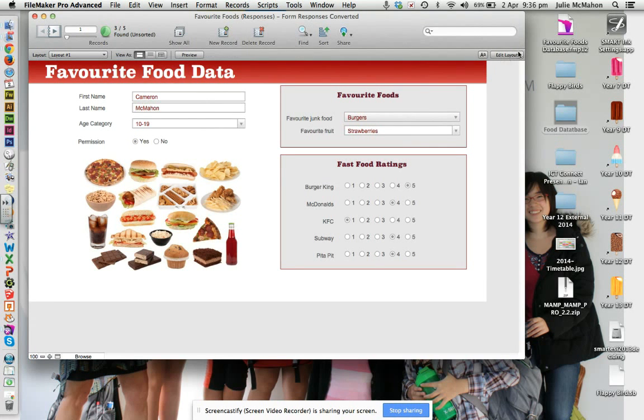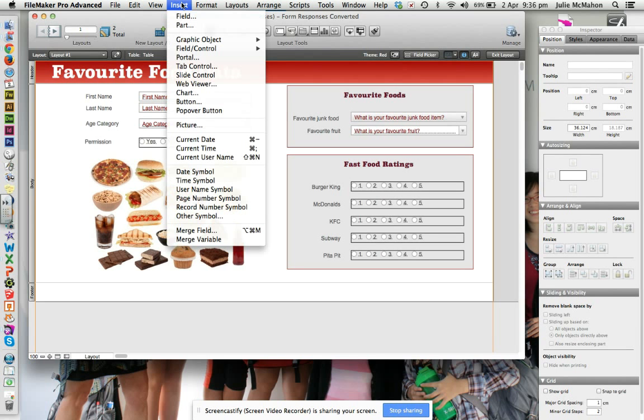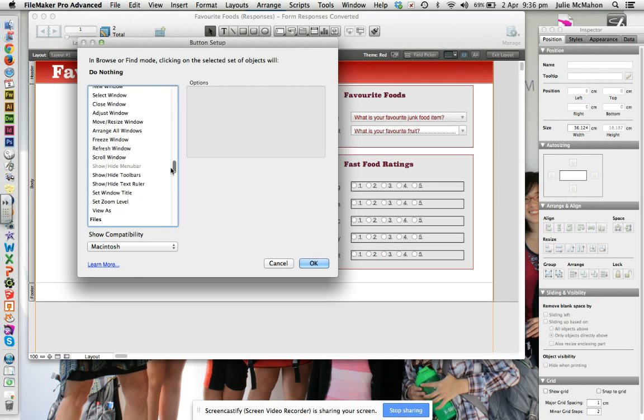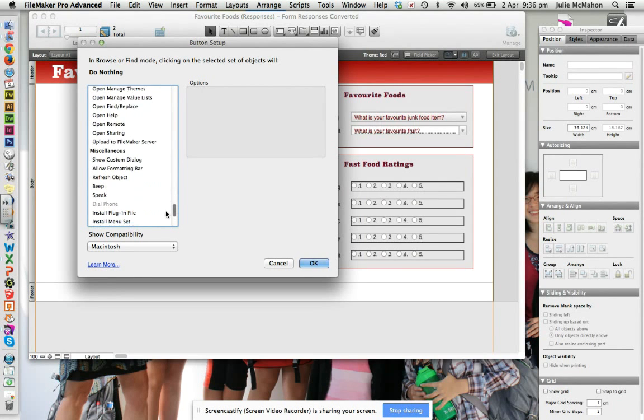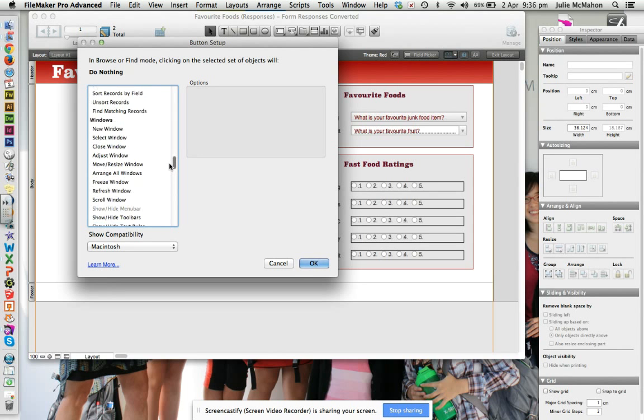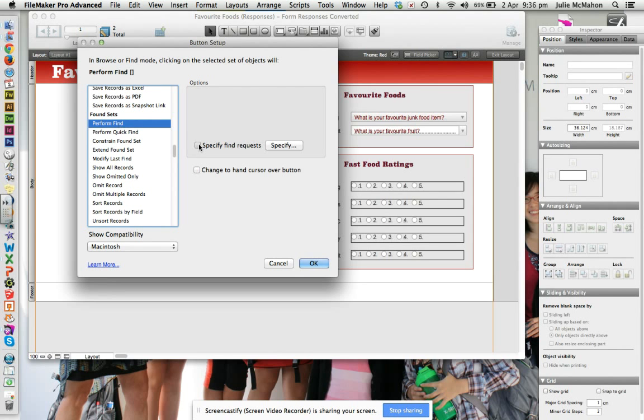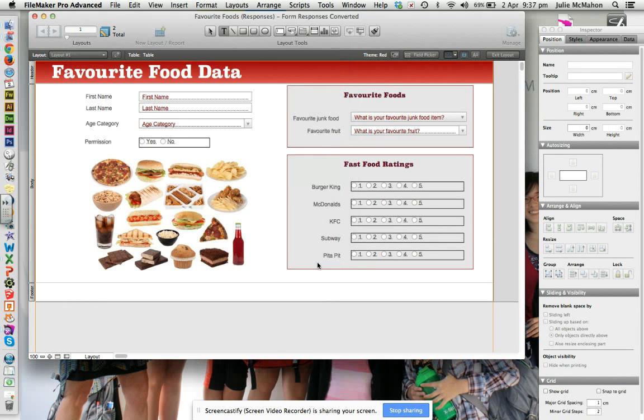So perform find, and then I'll edit my layout, and now I can insert a button, and that will come from the section, I think I may have scrolled too quickly here, found set. So I want to perform a find, and I'll specify that's the one I want the button to perform. I can use that just to give the user the hint that it's a button, so the cursor changes into a hand, and then label the button appropriately, age 10 to 19 participants, I might call that. Actually, I'll just keep it age 10 to 19 for now so that it's smaller, and then move it where you want to and use your alignment tools.